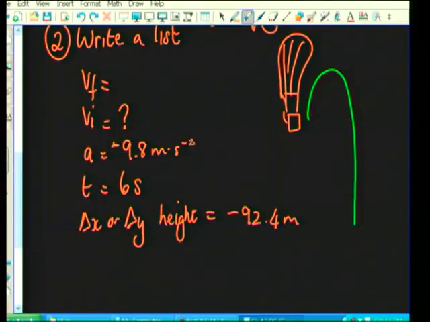Let's go on and see how we're going to choose the equation of motion, because we need to work with one of those equations. So have a look. Well, we've got information that we know, and we've got information we don't know. I have no knowledge of anything about the final velocity, the speed at which it would hit the ground. I need to know the initial velocity, so that must be in the equation that I'm going to use. I've got acceleration, got time, and got delta x or delta y, the height, the displacement it has fallen.